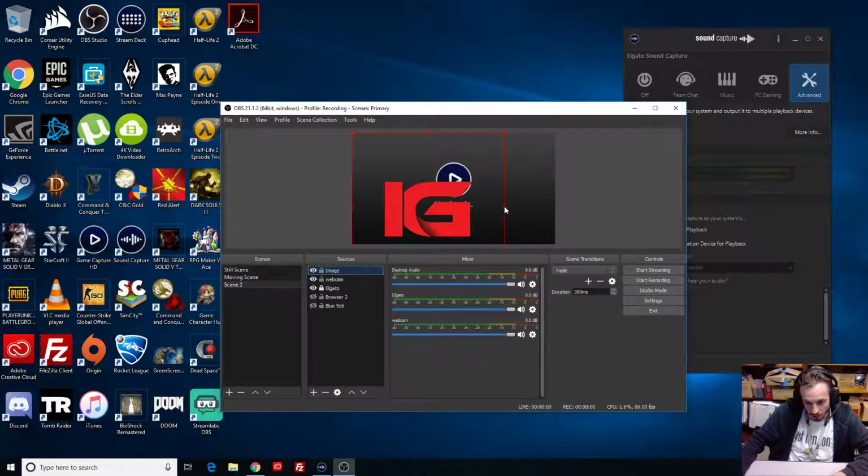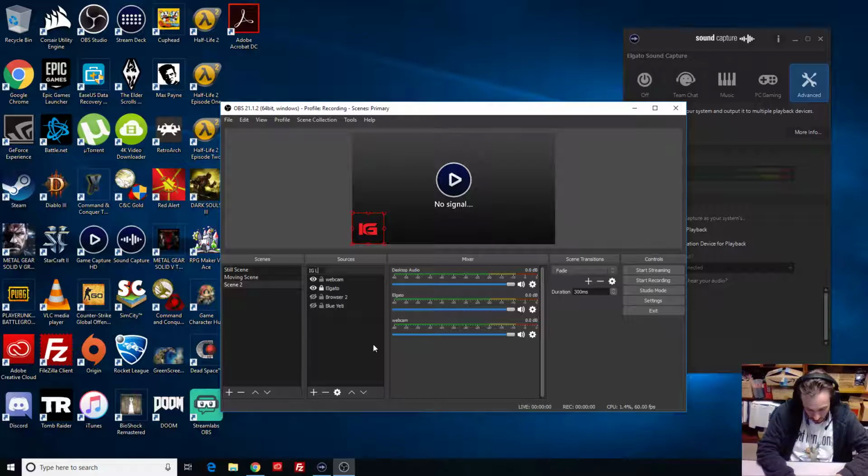Now if you hold and click here, it stays basically in perspective. So that's cool, and you would drag it here. If you find that you're clicking and it doesn't do that, then Control is the key you want to hold, and it will scale in perspective. So with your imagination, we could imagine the webcam being here. We now have the, we should rename this, I believe. We do the IG logo.